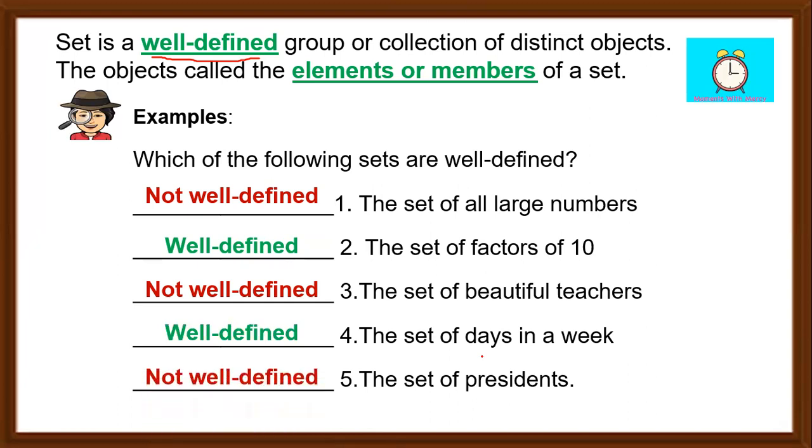So meaning to say that is not well-defined. Bakit kaya siya not well-defined? Because hindi po naka-specific dito kung anong tinutukoy na presidente. Presidente po ba yan ng Pilipinas? Presidente ba yan ng classroom? Presidente ba yan ng club? So you cannot identify, that is broad. Kaya not well-defined po siya.